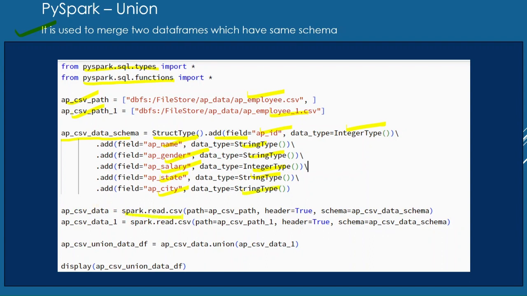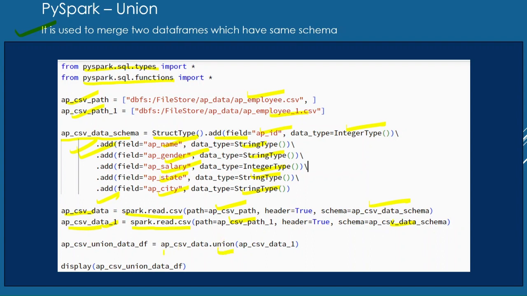With the help of the spark.read function here, I am creating two data frames by reading the CSV files. And where is the CSV file path stored? It is stored in the list variable which we created above. The schema which we are using to read these CSV files is the custom schema which we created here. And header true says that both CSV files contain a header.